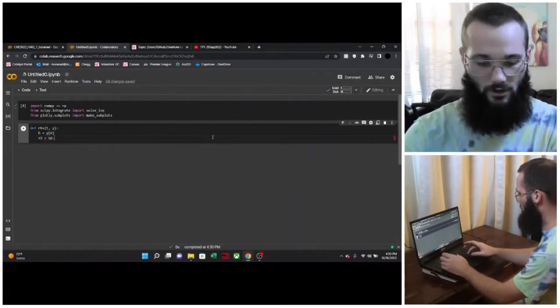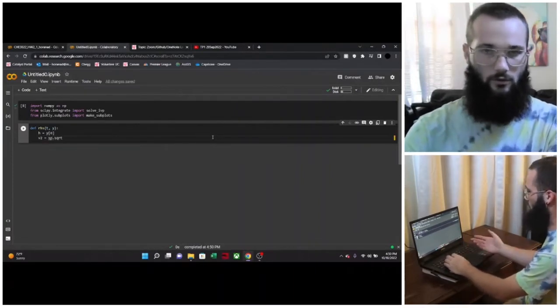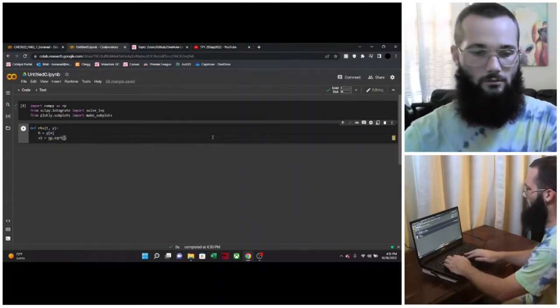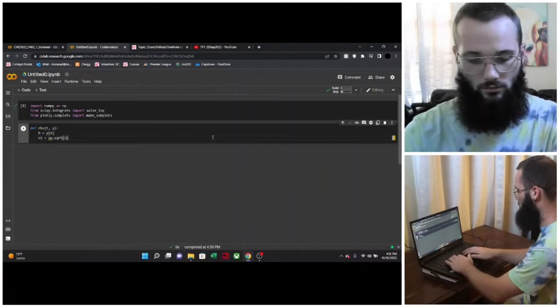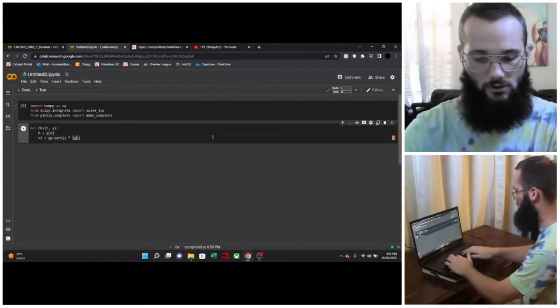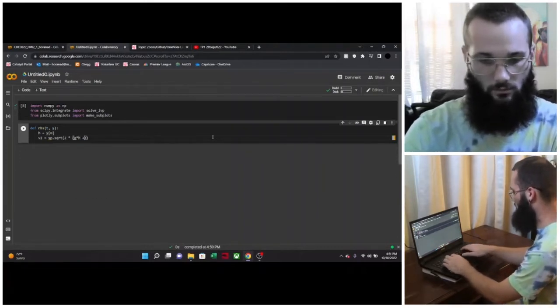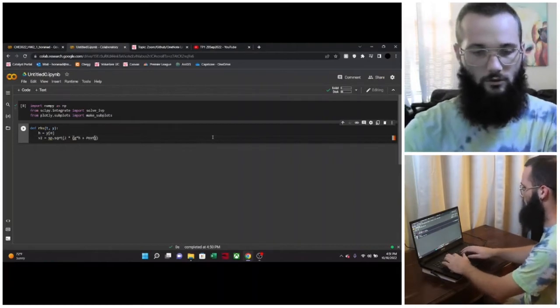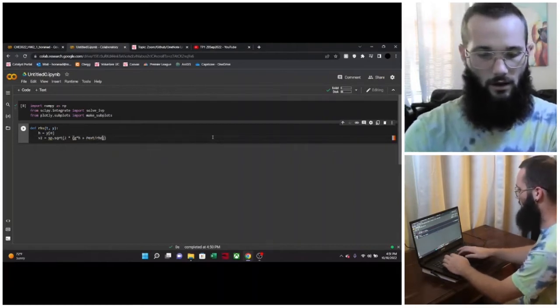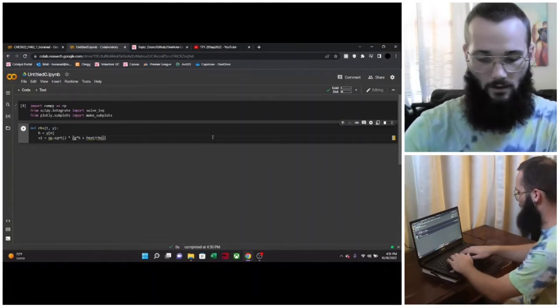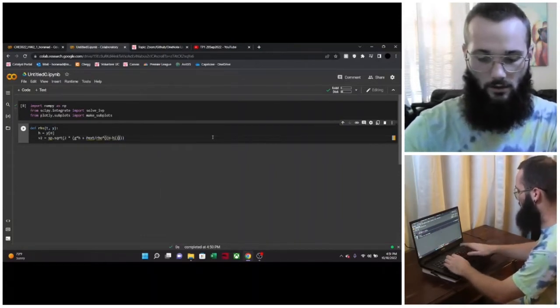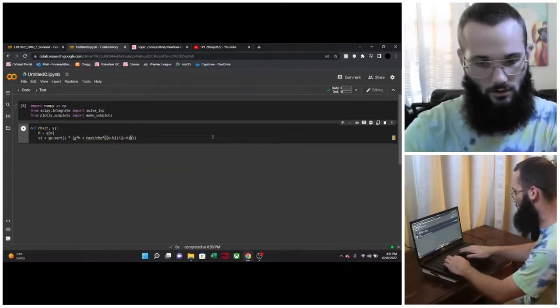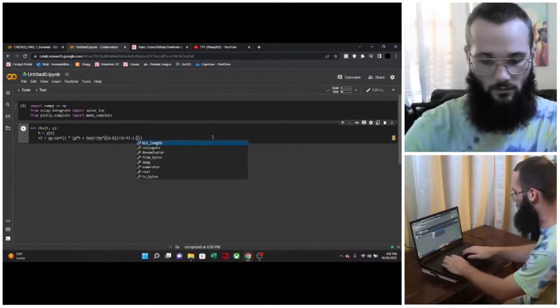So v2 is going to be equal to np.sqrt. This will return the square root of it, and is why we imported numpy. So 2 times g times h plus, we'll call p2 p external now, divided by rho. And we're going to multiply this by h minus hi divided by h minus small h minus 1.